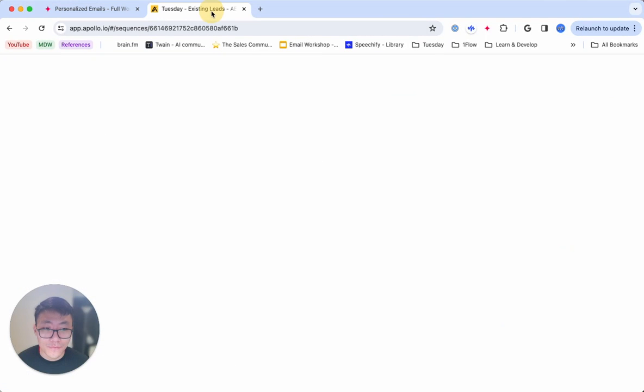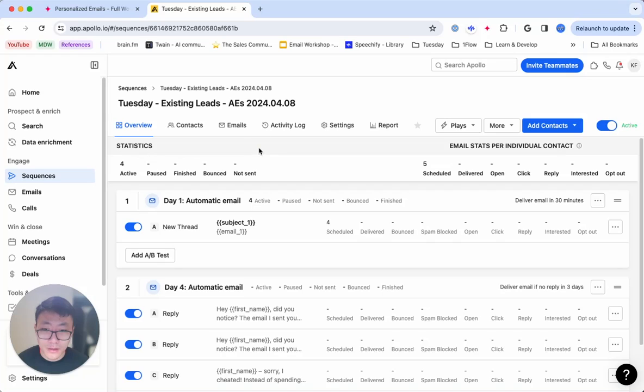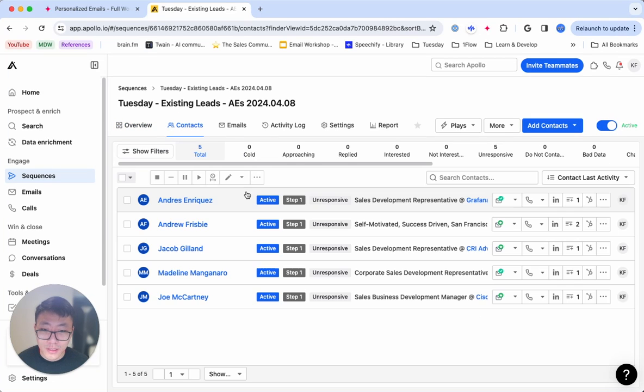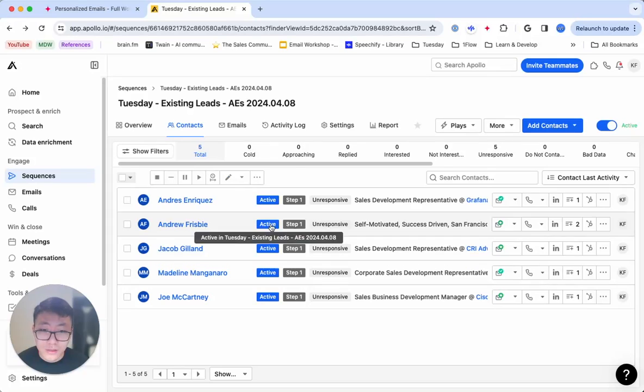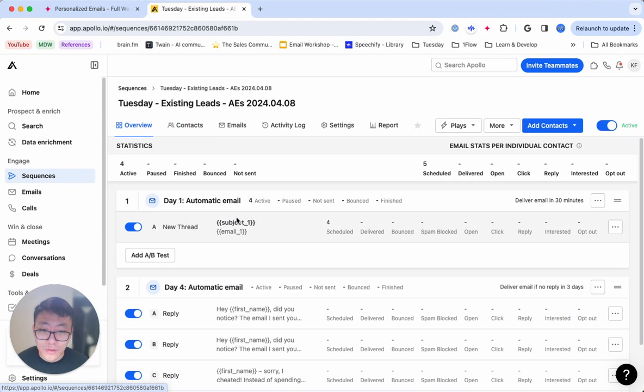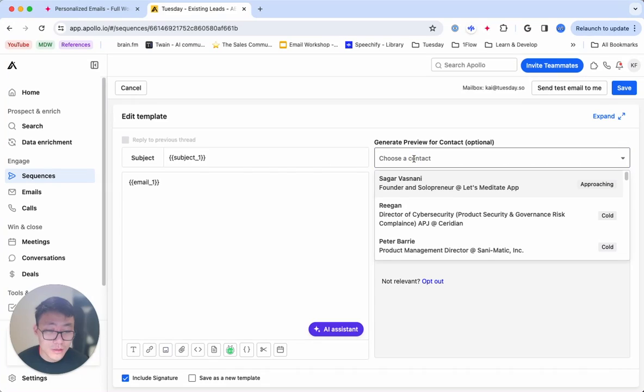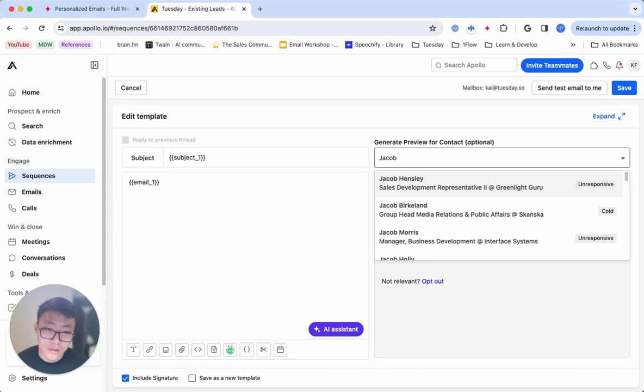And if you go into your Apollo campaign, let's take a look in context. Now we see these people have been added. Let's say Jacob Gillen. So let's preview their email to show you guys what it looks like.